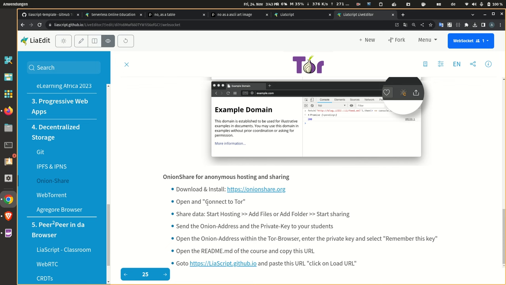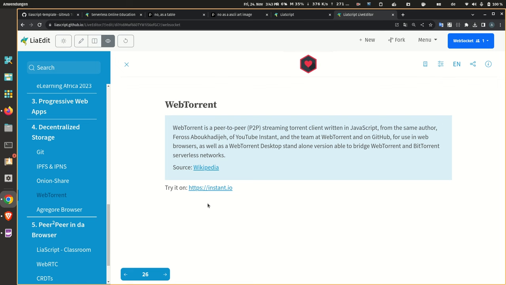Are there any schools that completely converted their learning materials to it? Schools I'm actually not aware of, but I think in Brazil there has been a university that was doing their computer science course and they skipped entirely to LiaScript. It's a decentralized system, so you do not know all courses, of course.